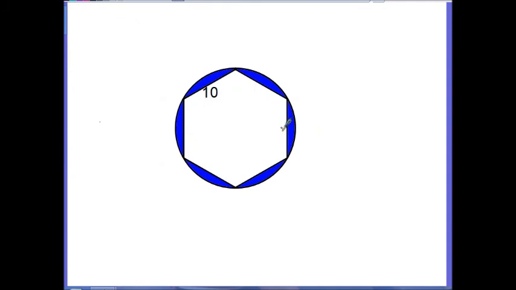So here's our last example that we're going to do together. We want to again try and find the area of that shaded region. Now, come up with a game plan and let's see what we got. Hopefully your game plan is we're going to find the area of the circle and we're going to subtract out the area of that regular hexagon. I counted that it had 6 sides. So here we go. First thing is to find the area of the circle, we need the radius of the circle.